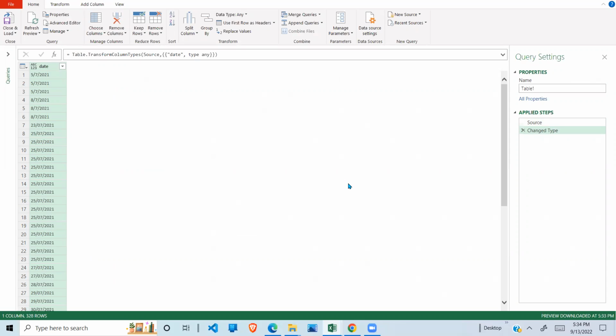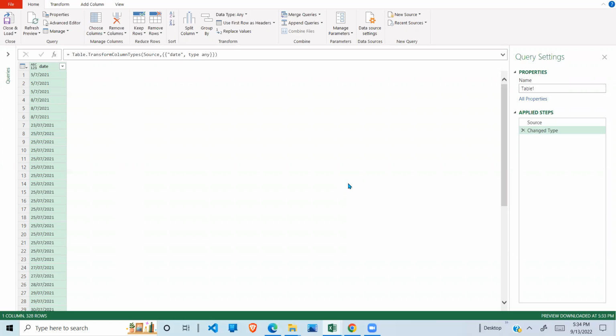So how am I going to approach this? The way I'm going to approach it is first separate the day, month, and the year into separate columns. Then after that, I'll add a 0 for cases where the digit is 1, and for cases where there are 2 digits, for the day and month, I'll leave it as is. So first things first, let's separate these day, month, and year.